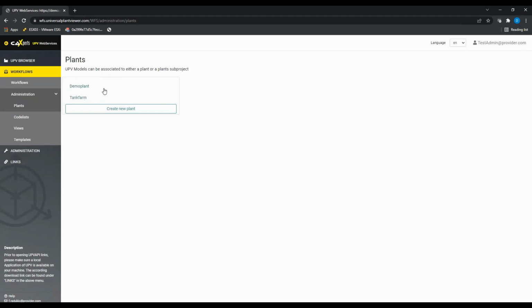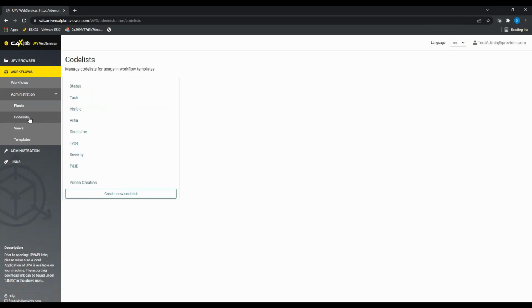So we just need to have the path to the Universal Plant Viewer model. And the admin can add additional plants just by adding them using create new plant. Then in code lists, you can define the codes that are available for the drop-down boxes.